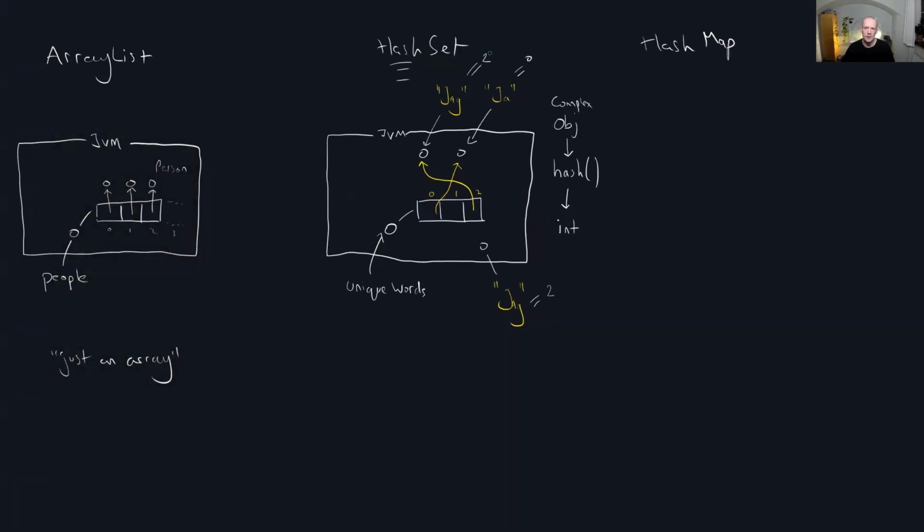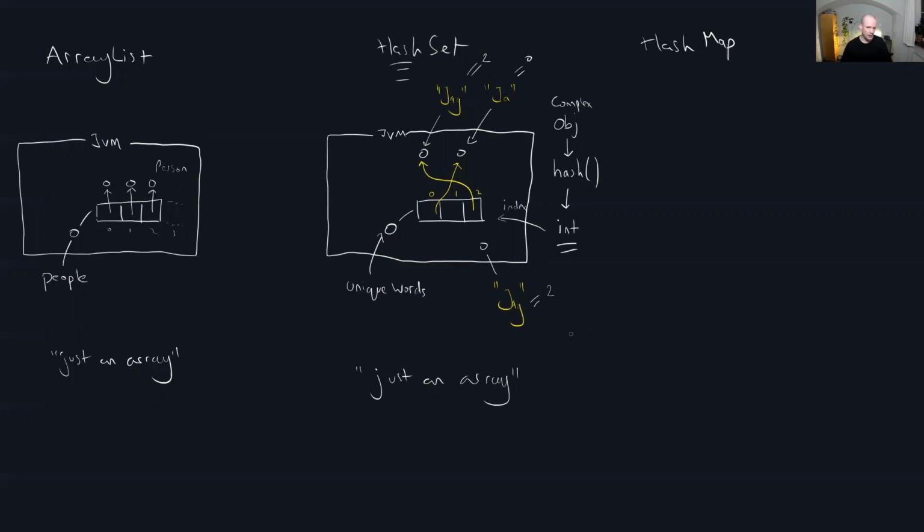But it really gives us this ability to take objects, any object of any type, and just return a simple integer. Okay, and then we use that integer just as a way to pick the index of a plain simple array. So again, we get this nice conclusion that you can model a set just as an array.